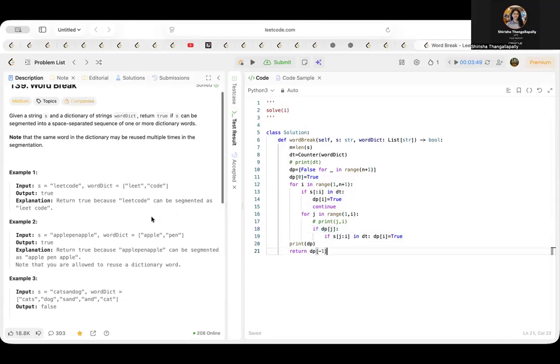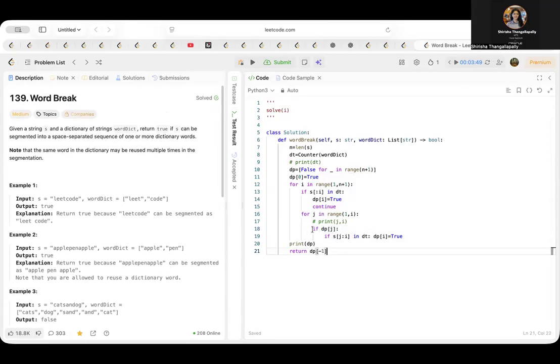So it's about the breakpoint. Like if one of these is not satisfied, then this won't be true and it will remain false.